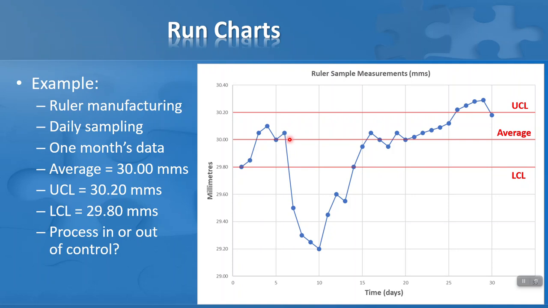So is this process in or out of control? It starts off okay, then something obviously happens - whether it's a fault in machinery or somebody made a mistake. We can see the length of the rulers drop below the LCL. This is a serious problem, going down to a sample on the 10th day which is 29.2 millimeters. Some effort has been made to fix this, but the rulers start increasing in size gradually over time. We have a problem with seven rulers below the LCL, and we also have a lengthy sequence where the seven-run rule is being violated. The measurements go up over the UCL. Something has gone wrong and we have visual evidence by taking samples and accurate measurements over time.